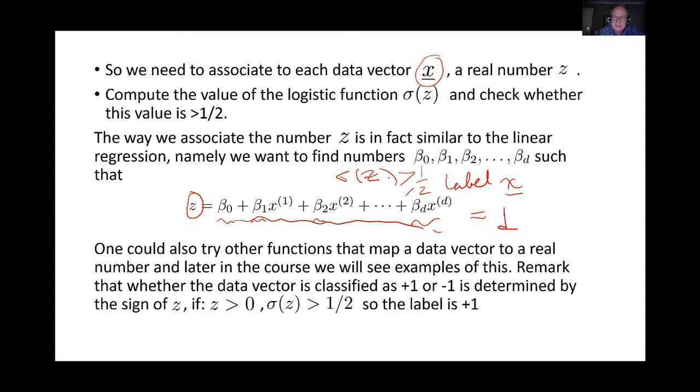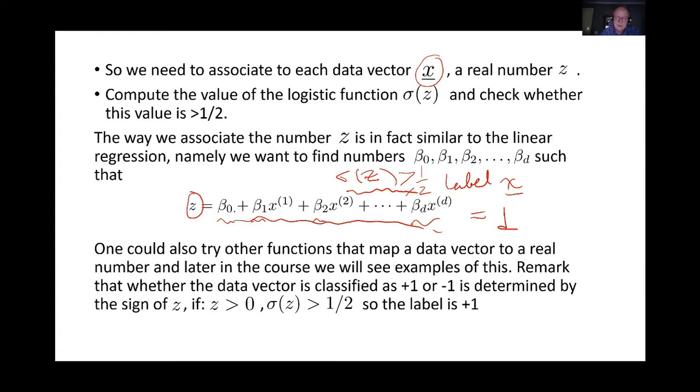So that is how we're going to train our model. We're going to use the outcomes of applying this logistic function to the values of this linear function. So that's how we're going to train our model. So again, what we need is a loss function. Last time the loss function was taking the difference between the y values and trying to minimize the squared distance. But now we don't have any y values anymore. All we have is plus ones and minus ones. So we can't quite do that.